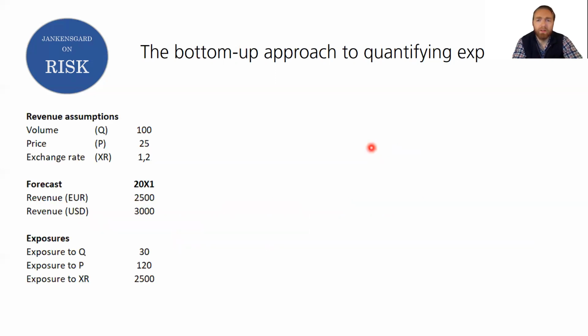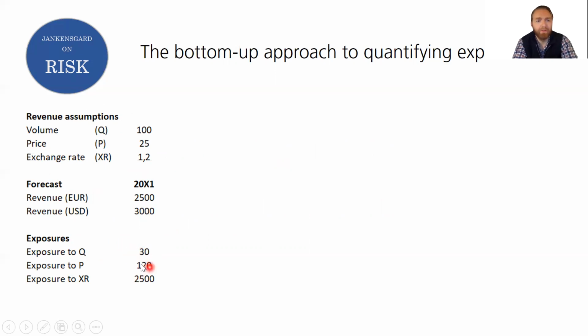As long as you break it down into these components, you feed that into a part of your spreadsheet, and from that you can obtain your forecast by multiplying them up. First here in euro terms, then by adding the exchange rate assumption here. And you can also use the same numbers here to derive exposure estimates.